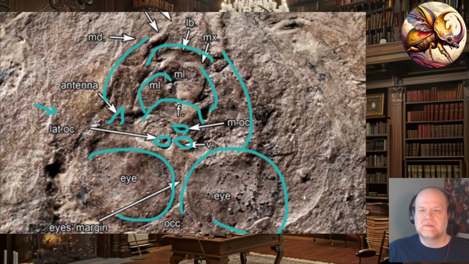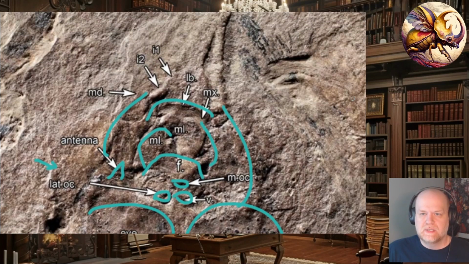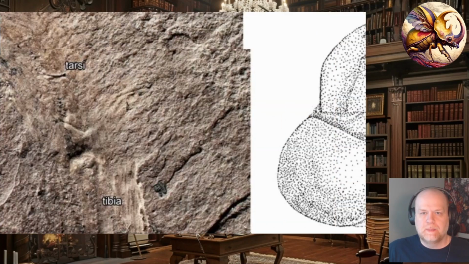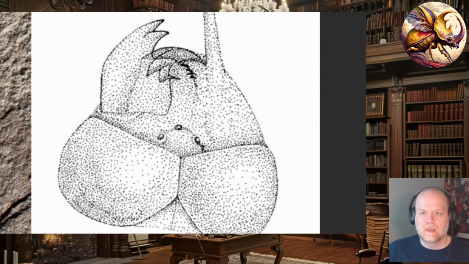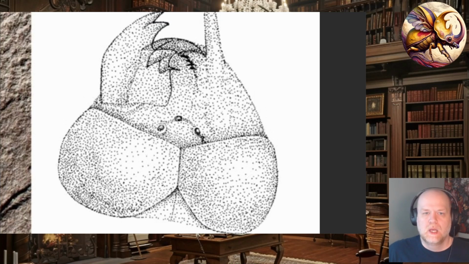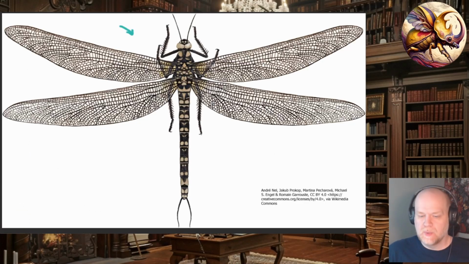So you can kind of see the face. It's very, very similar to a modern day dragonfly. So we think they probably had the same feeding behavior as modern day dragonflies. So this is kind of an artist's recreation of that fossil, and it's not easy work when you're talking about these very poor quality fossils. So we think that they were probably predatory, including in the few nymphal fossils that we could find.